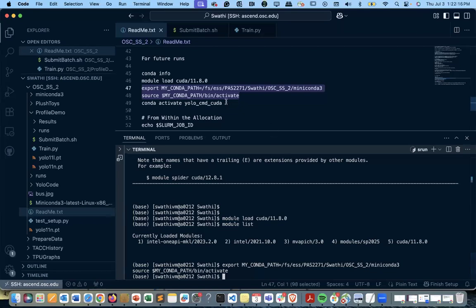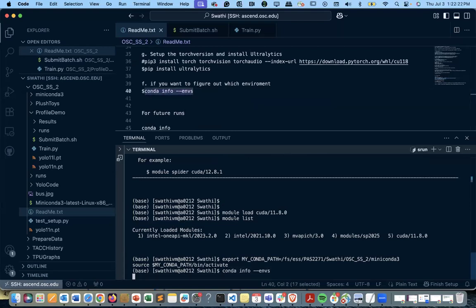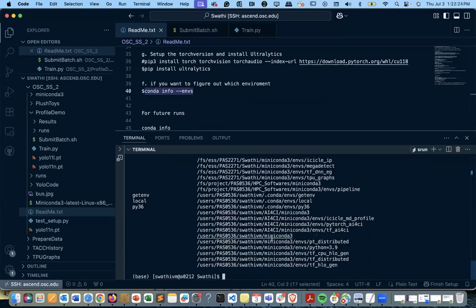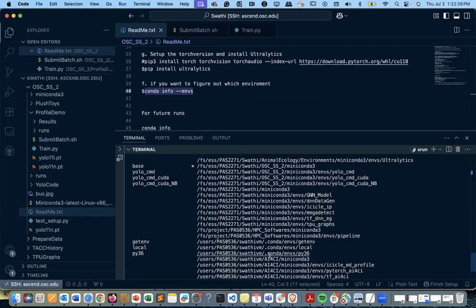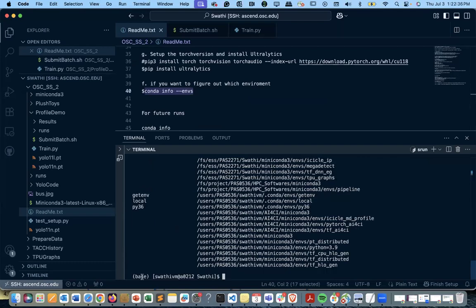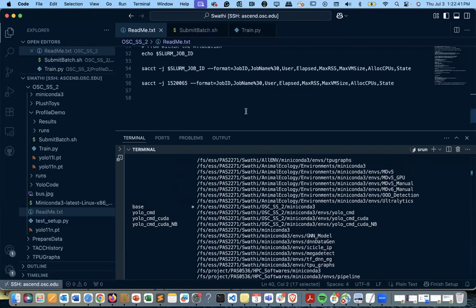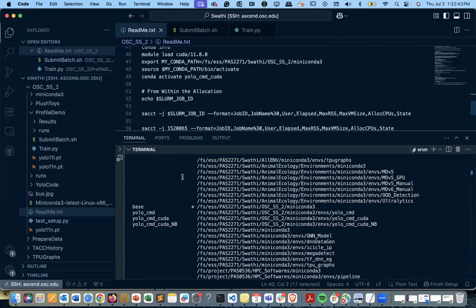Now let's see what environments I have and what environments I want to activate. If I type conda, here you see a ton of environments because I have miniconda installed in multiple places. But for the current source that I loaded, these are the ones that are active. Currently, base is active. This is the current base that I see in the command line. The base that you see here is the one that is active, but you can also run this particular command.